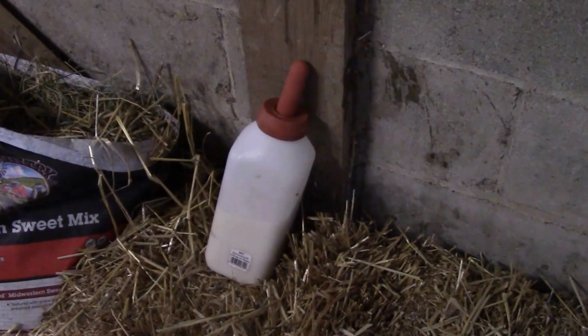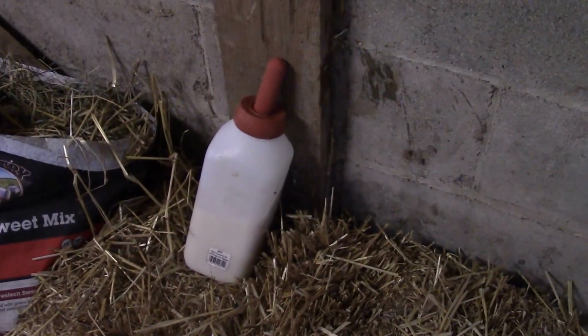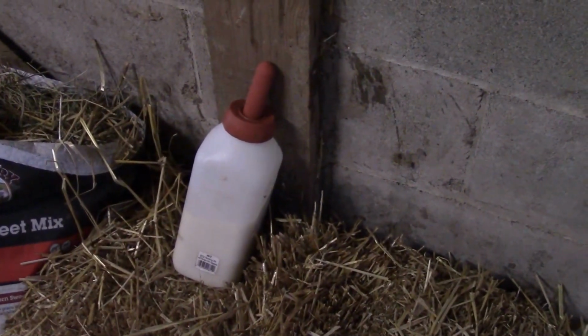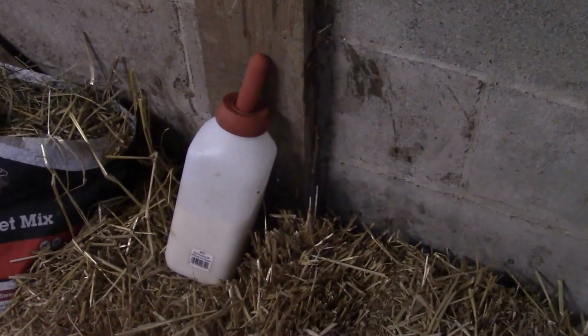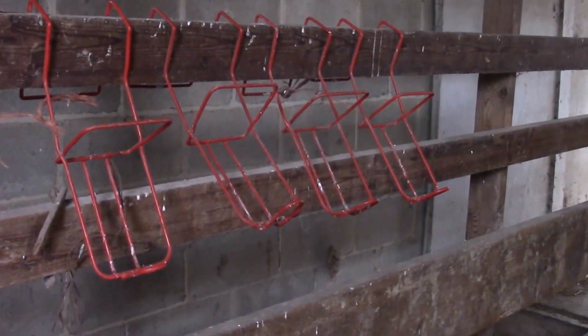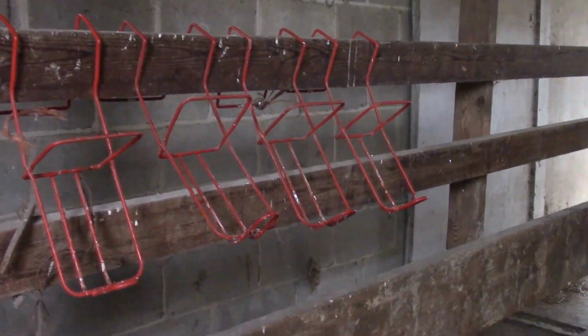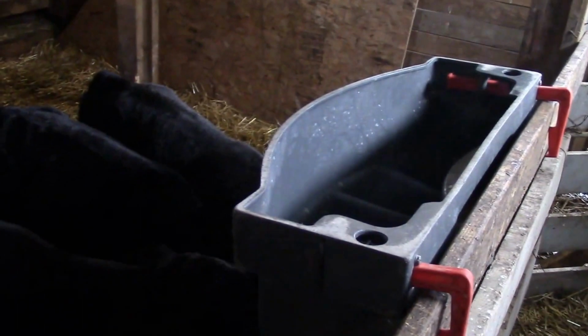So typically, you would feed your cows with these bottles here, you know, to imitate their mother and all that. Once you take them away, you have to keep them on milk for about 6 to 8 weeks. Well, we've always used these individual bottles and then these hangers here. And you know what? There's nothing wrong with that, but the cows aren't very easy. So they like to tip them over, knock them over. And this year, we got this big old thing, which has, I think, 6 nipples on it. You can set it up, and they all get a feed right from it. So it's very, very nice to have.